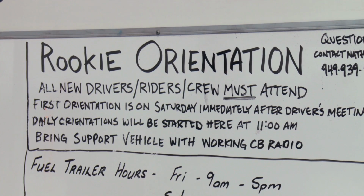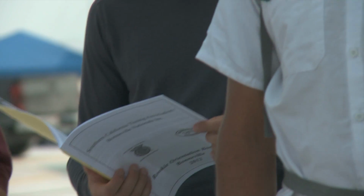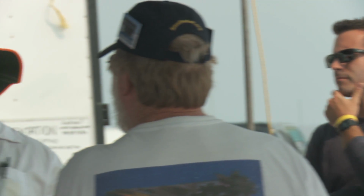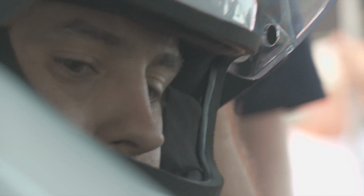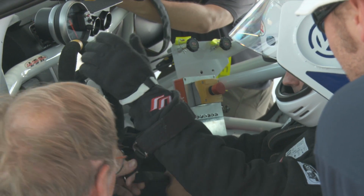So you show up and they require you to go through a rookie driver orientation that took about, I think, like 2.5 hours or so. They walk you through all the things your car should do, all the things you should be able to do as a driver, and what you can expect. One of the first things you have to prove to the tech inspector guys is that you can get out of the car quickly in the event of a fire. They force you to suit up and everything, hop in the car, get locked in with your 5-point harness, your wrist restraints and everything, and then they tell you, okay, your car is on fire, get out.